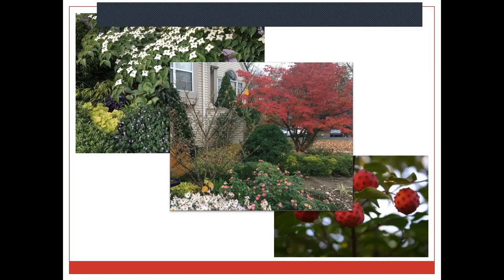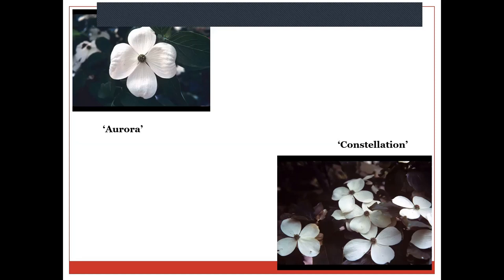And then plant breeders up at Rutgers University started taking our native dogwood and the Asian dogwood and hybridizing those. And I've got a picture of that showing up. They were called the Stellar series, things like Aurora, Constellation, all these astronomical or astrological sort of names. You can see they're really intermediate between the two. They flower right in between the two. So think of early to mid-April, then late April, early May, and then late May, June. If you have a sequence, they go intermediate between them. They get the really large flowering bracts. But one thing I will say is these Stellar dogwoods, they're sterile.